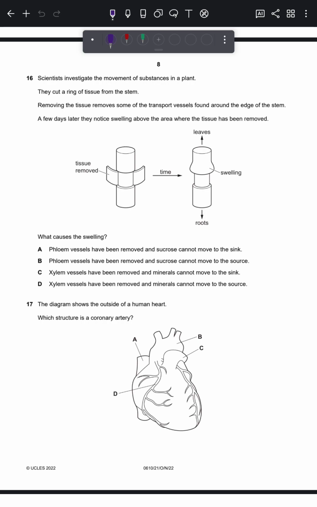So, in this case, what we have to know is that the outside layer is phloem, and the inside layer is always the xylem. And in a stem, I believe, it looks like this, where the inside half is the xylem. So this part is the xylem, and the outside part is the phloem. So the phloem has been cut off. So all this thing that has been swelled up and collected is basically sucrose.